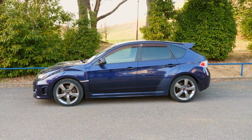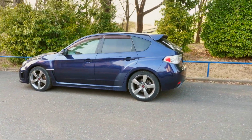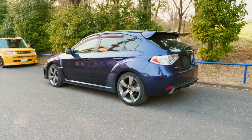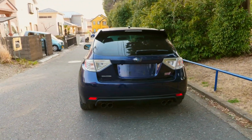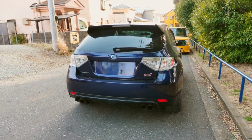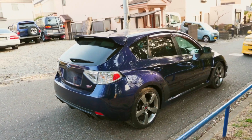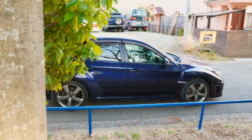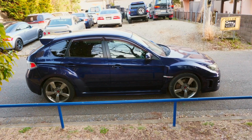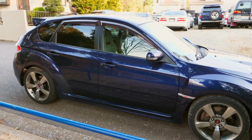Okay, the color of this one is pretty similar to the BC5 Legacy, which is the famous Colin McRae Legacy, first generation before the Impreza came out. And so it is something of a Subaru color. I know a lot of people are like, "Ooh, WR blue, that pearlescent blue color that they use." Still a cool color. But this one, I guess, if you're into the history of the car, maybe a little bit more iconic. This kind of dark navy blue, I don't know if you would consider it purplish.